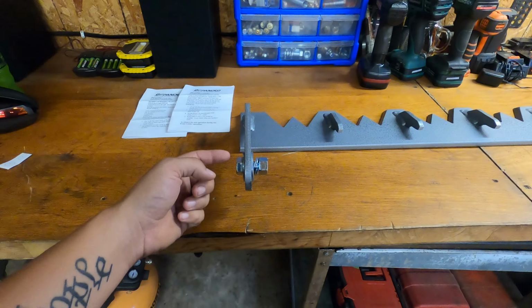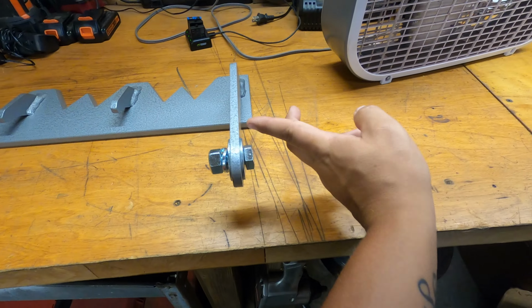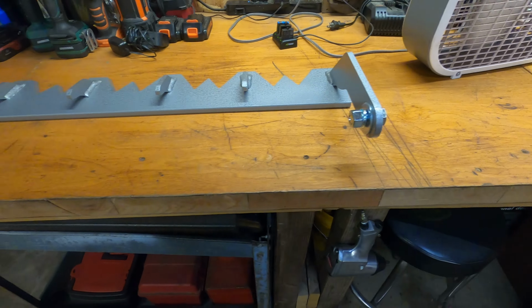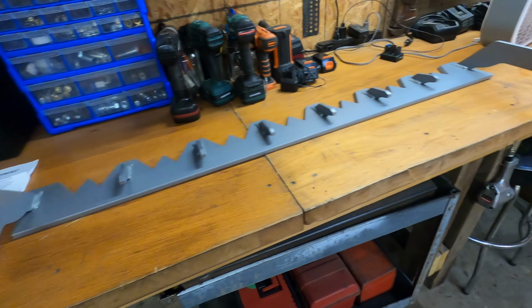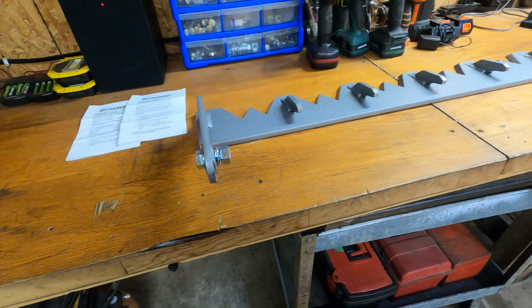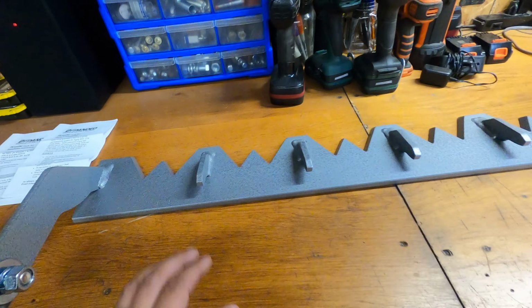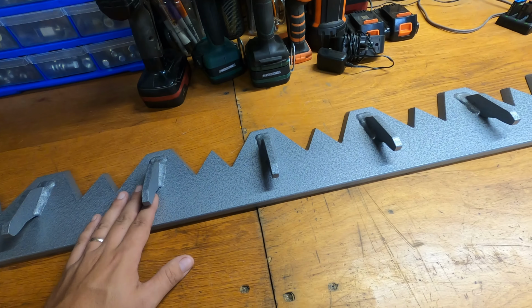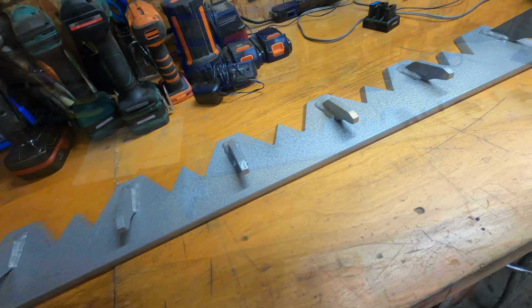And this one has 49 inches from the outside of this to the outside of this side. And the inside of my bucket's 49 and a quarter, so I have about an eighth of an inch tolerance on each side, which is great, so that should fit in there just fine. And the tooth bar here itself will stretch end to end on the bucket, which is great.